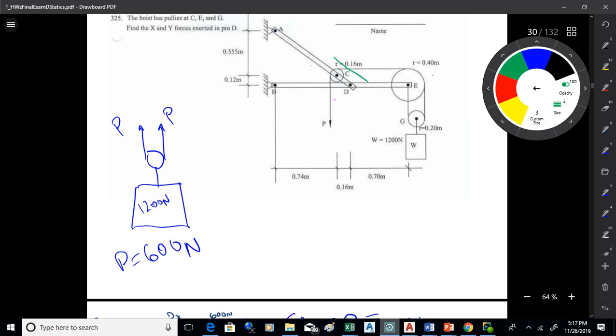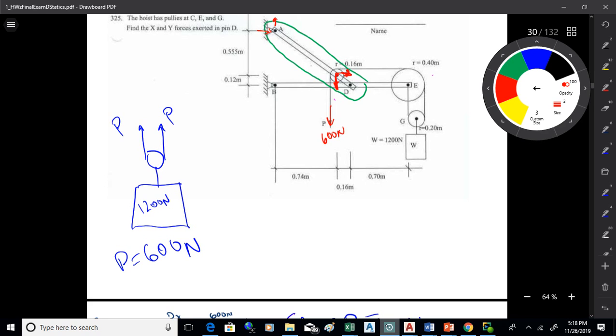All right, now if we have a look at ACD, that would look something like that. So we would have the pin joint up there at A. That would have two reactions on it. And then what we would do would be to look at this pin here that's holding the pulley in.